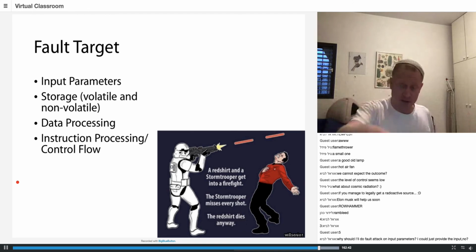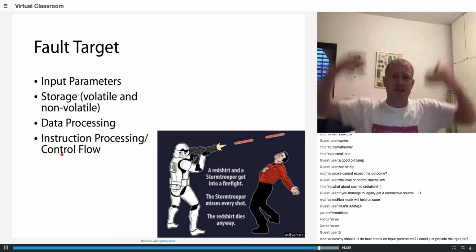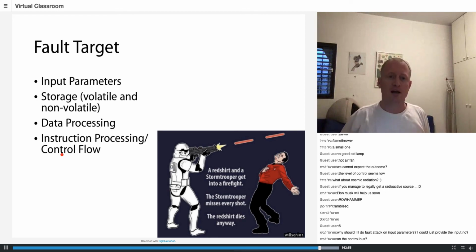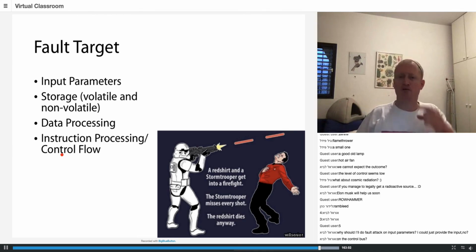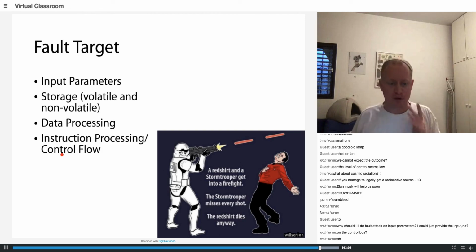And the parallel of this is control flow. Control flow instructions are special kinds of instructions which don't only affect data, but also affect what the next command I'm going to run is. And if I fault a control flow, I can, not necessarily a control bus, it's inside the CPU. Let's say, for example, I'm stuck in an infinite loop. I give a fault, and suddenly I'm out of this loop. A very, very important type of attack, which I'm going to show you next slide.